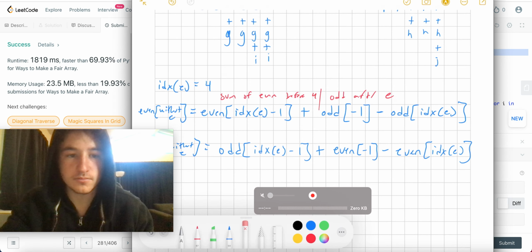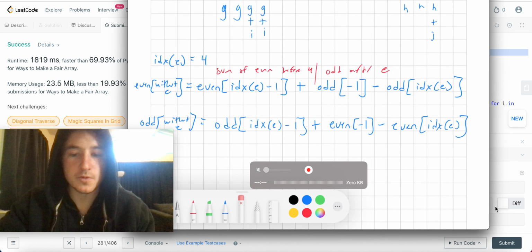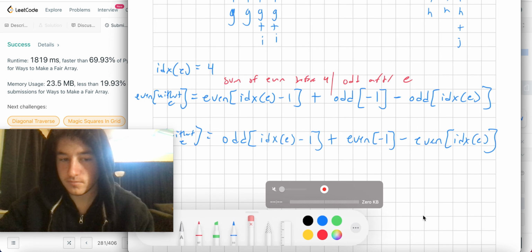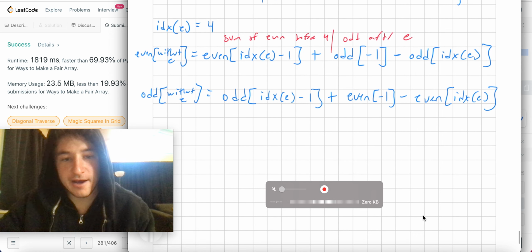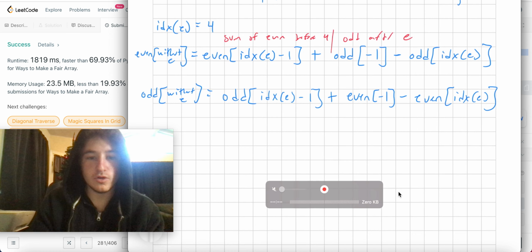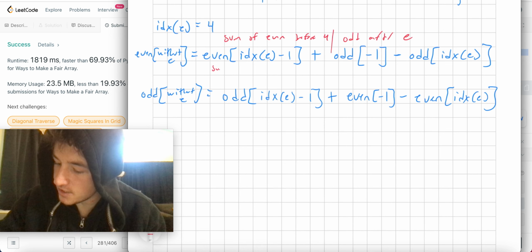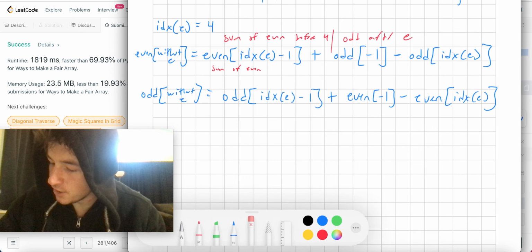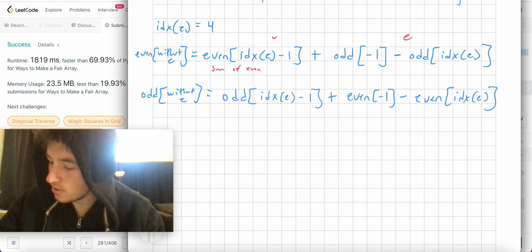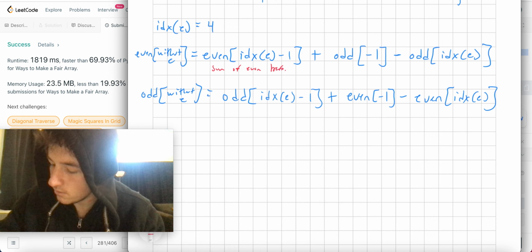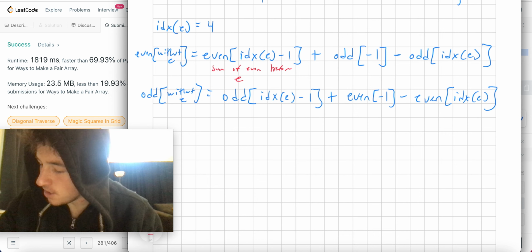So when we're looking at this part here, for an even without E, we just need the sum of even. And that's one thing to note when you look at an element: we want the sum of even before E, the sum of odd.